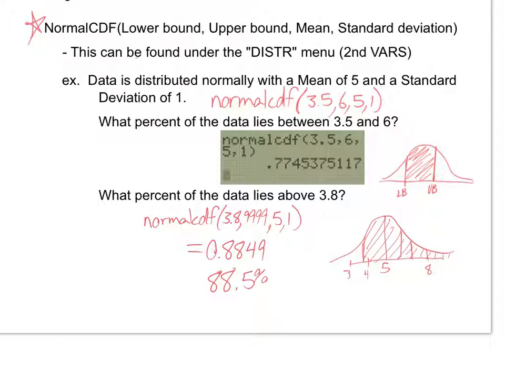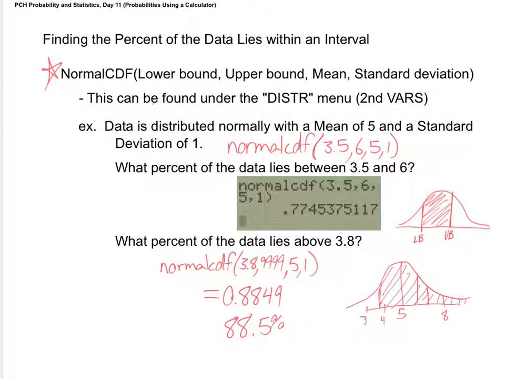Okay? So what are the upper and lower bounds? Yes. But can we put 5, like the mean, as our upper bound? Then we get the result, then we add 50%. You know what? That's an excellent idea. If you wanted to do that, you could. Did you guys hear what Winnie just asked? She said, could we just do normal CDF and do it 3.8 up to 5? That's excellent thinking right there, okay? Because that is going to actually give you a 0.385, right? But then you know everything above 5 is 50%. So you just need to add a 0.5 to it, and you get that as well. Alright? So, excellent thought there. You can definitely use that if you want. Okay?